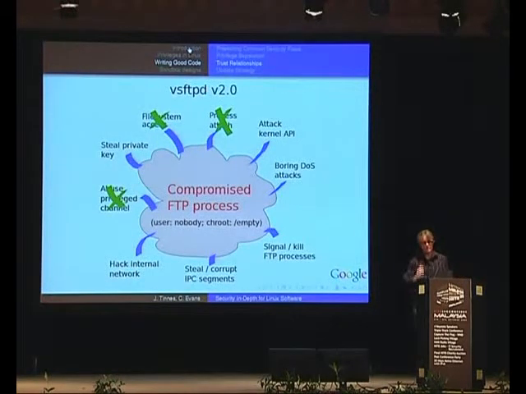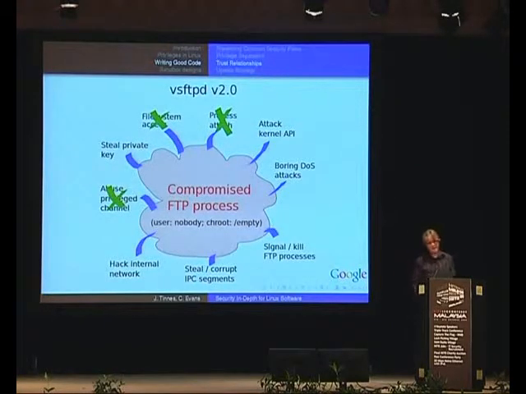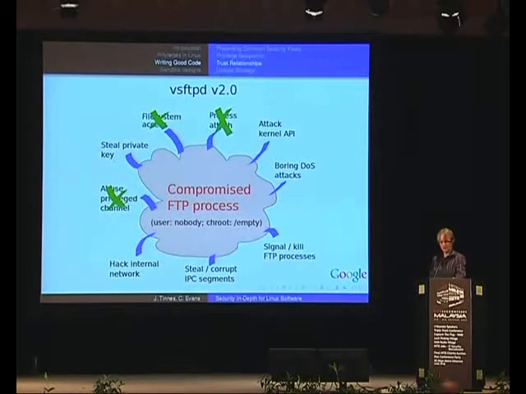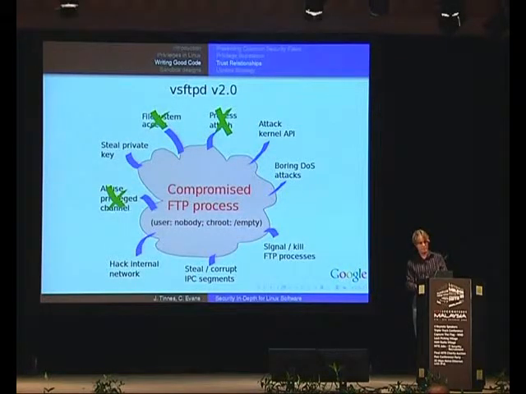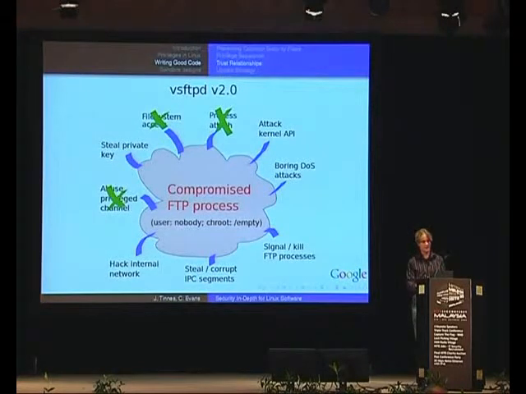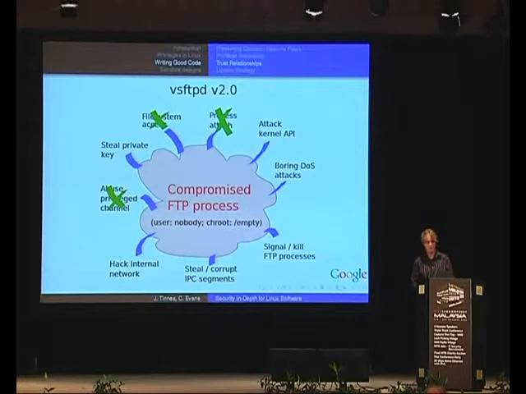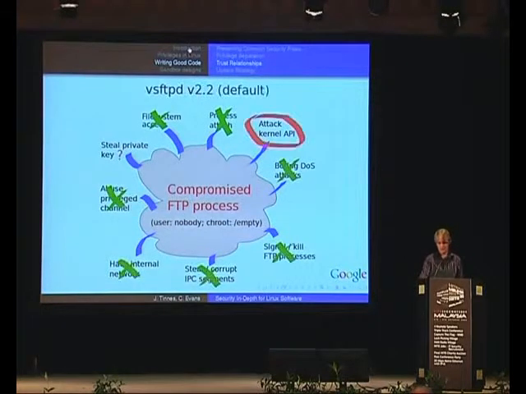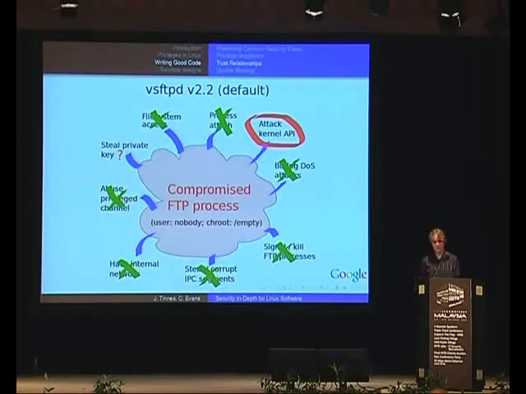VSFTPD has always had some defenses: it's always had a true chroot jail — one method of sandboxing — which addresses the filesystem access escalation component, which is huge. We assume the privileged channel is carefully designed, so that's not a significant avenue of attack. Because of how the unprivileged process is set up, it's left in a non-dumpable state, meaning that two processes with the same user ID cannot trace each other and take each other over. But even with these reasonable sandboxing efforts, there are still a few avenues of attack. With VSFTPD 2.2 in the default configuration, new Linux kernel sandboxing facilities have been integrated for kernels that support them, and the attack surface has shrunk nicely.